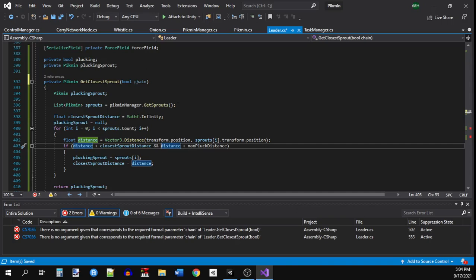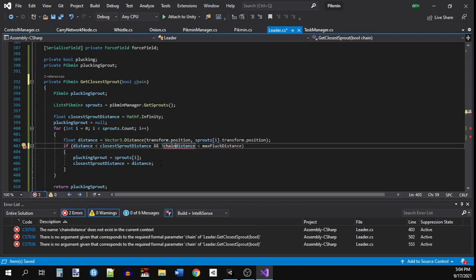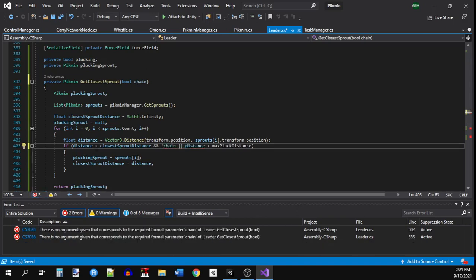Okay, let's think about this logically. If chain is false, we want this to just be true no matter what. So, and not chain. So this will have to be true no matter what. If it's not, this AND means nothing else will be processed, which is good. But if it is true, then we move on to not chain. So if not chain, which is how it will be initially, then that will automatically be true. So that OR will not be evaluated.